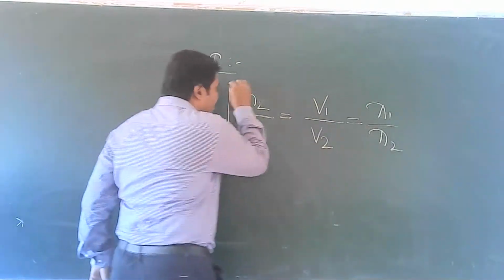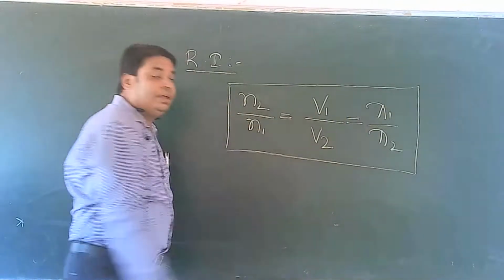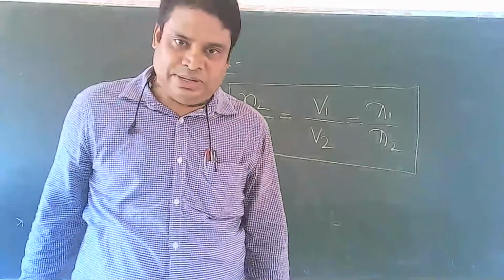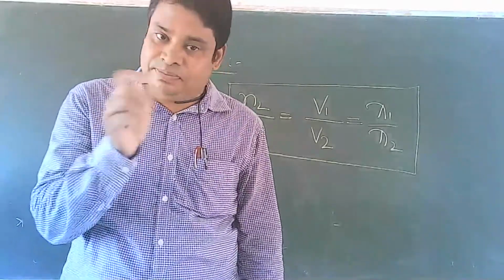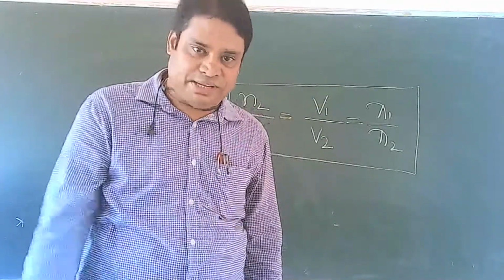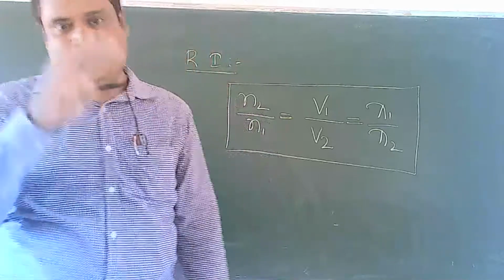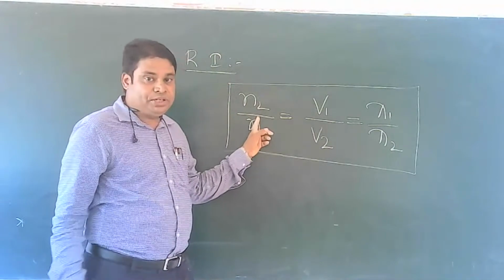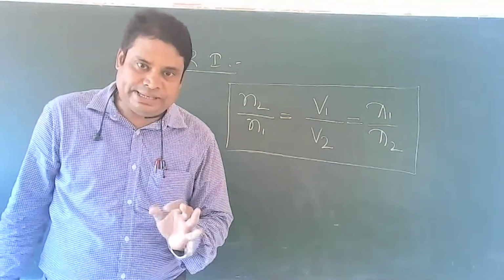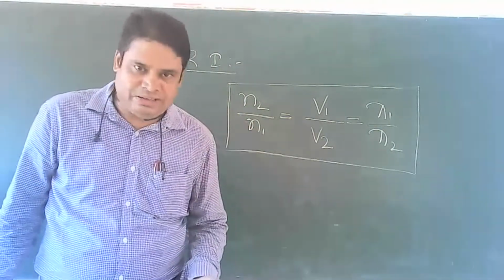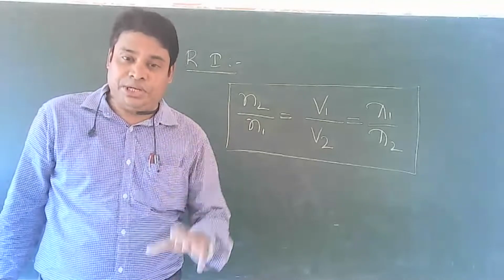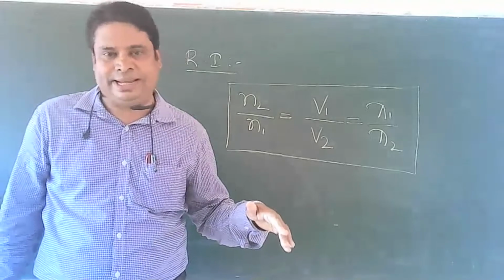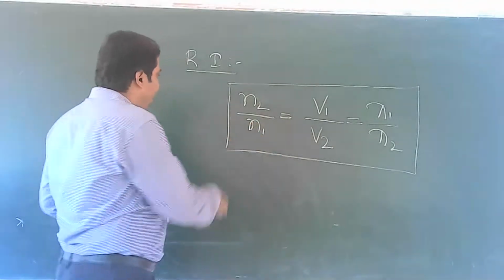This equation is very important. We use this equation in chapter number 11, while deriving some equations related to refraction and reflection. I will discuss that then. Please remember we have this equation. What equation? The refractive index can be defined in terms of velocities also. Again, it's a ratio of the velocity of light in the first medium to the velocity of light in the second medium. This is a very important equation.